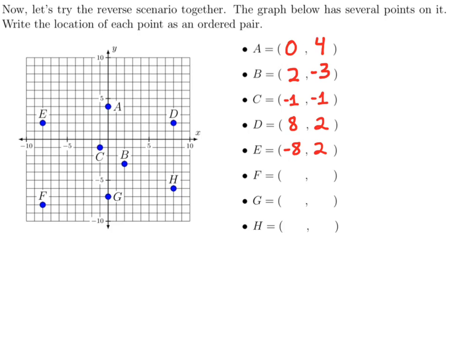All right, let's see here. We got point F. F is also left 8, but this one's much farther down. It's down 8, so it's -8, -8. Point G is not right or left at all, similarly to point A. But point G this time is down, and if you count, you see it's down 7, so 0, -7. Finally, point H, it's right 8 and down 6, so 8, -6. All right, those are some example points for you.